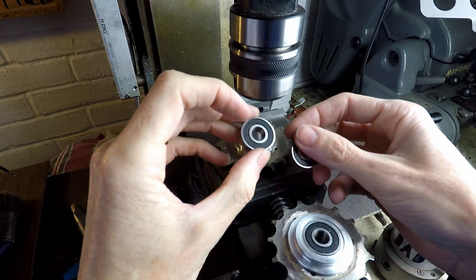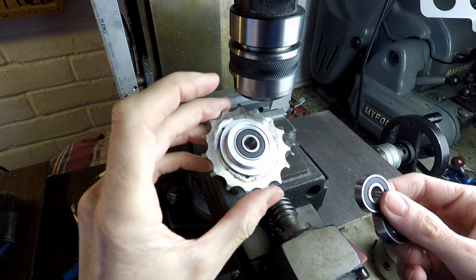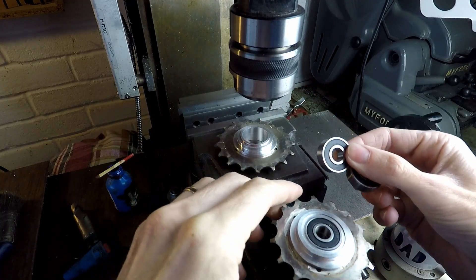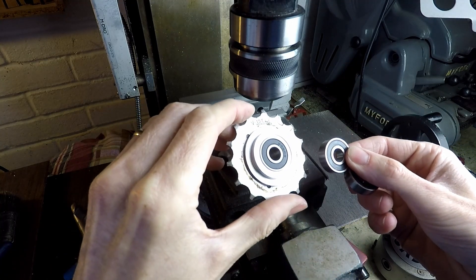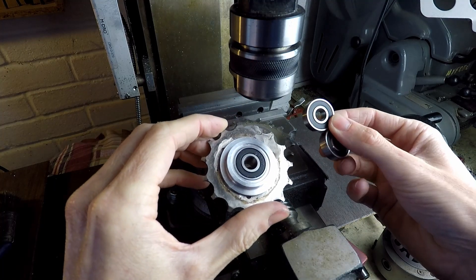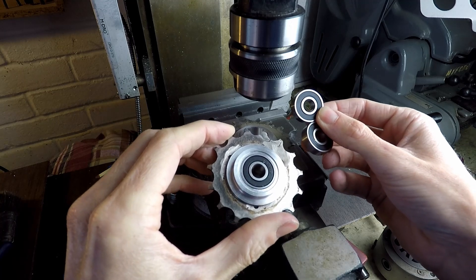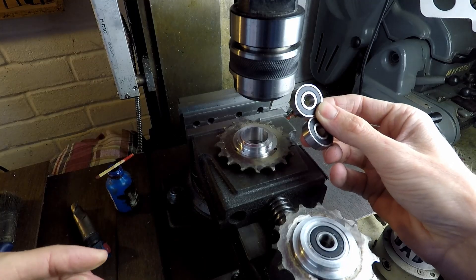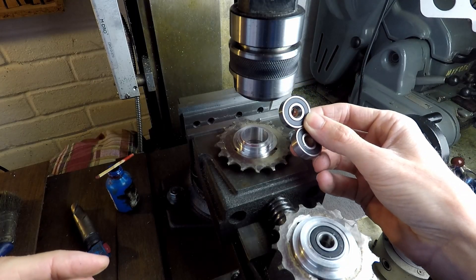These bearings are not the same size as the ones I used for this one. These are 24mm diameter, whereas these are 22mm diameter. So something's gone a bit wrong there — need to do some investigation and probably order some new bearings. I just had these out of my stock drawer anyway so I didn't order them specially. Maybe I should have measured them before I did it.